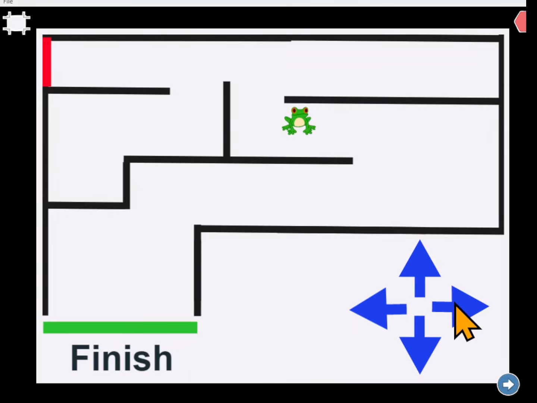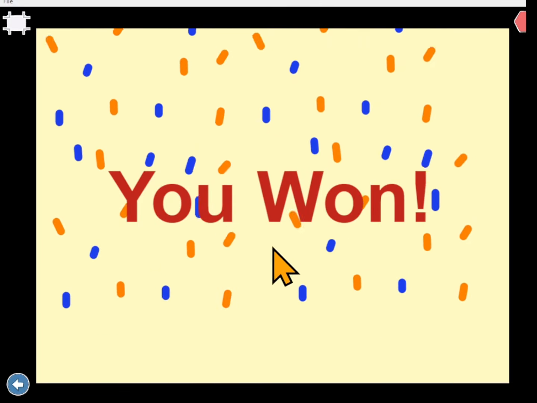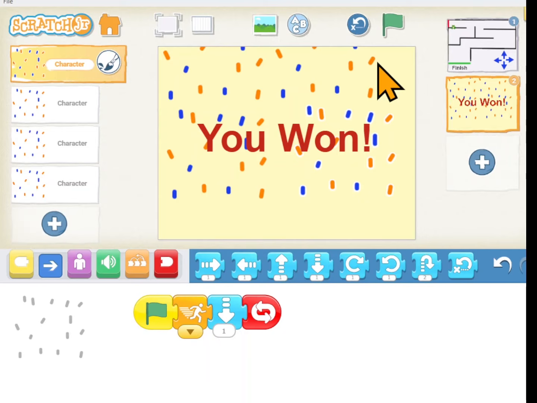But if he can maneuver through all the corners and not touch the wall, then he'll make it to the finish. You won!